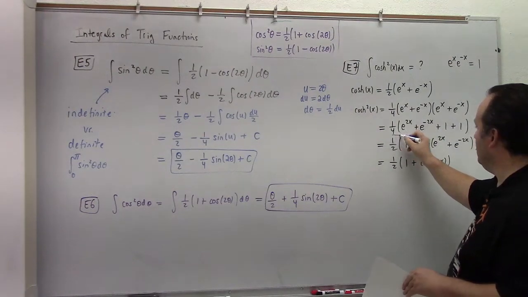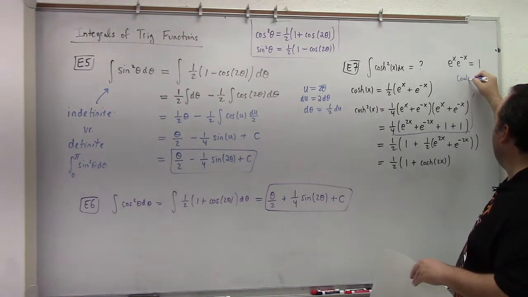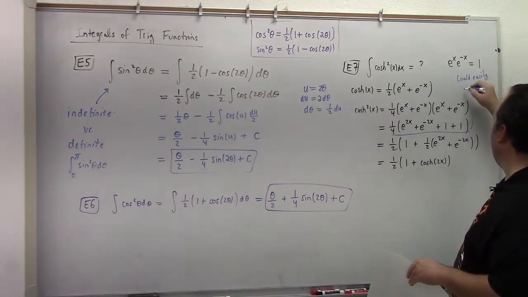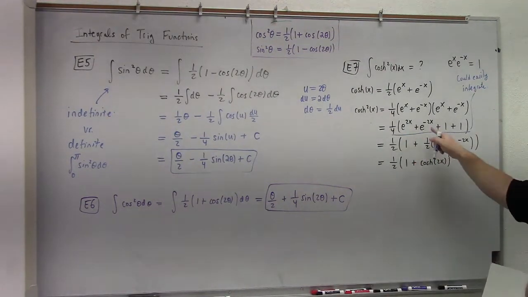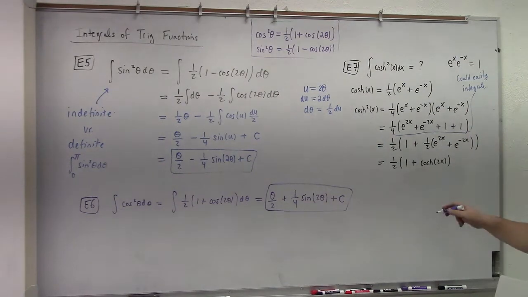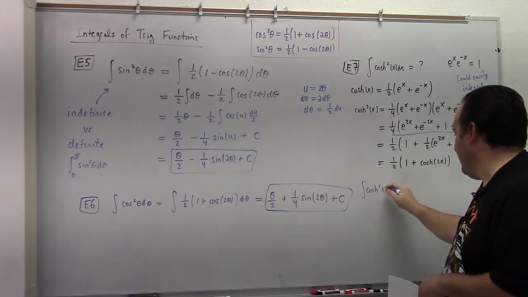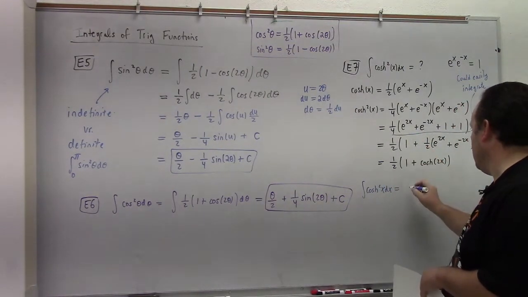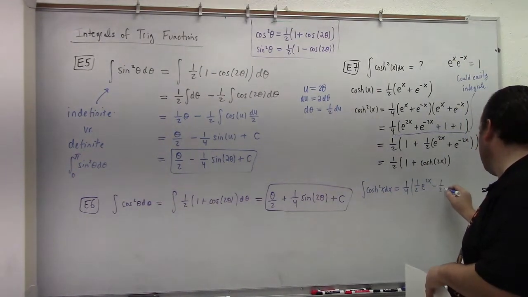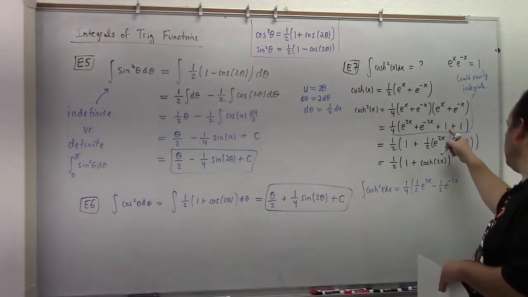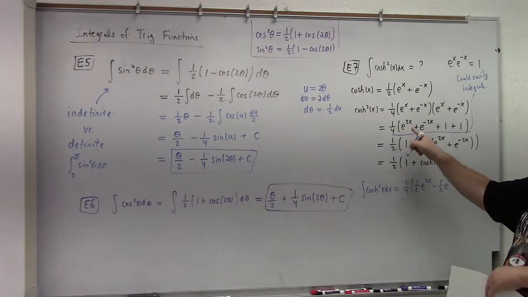Right here, this line right here, could easily integrate, right? You can integrate all of those things. The integral of cosh squared x dx is 1/4 times 1/2 e to the 2x minus 1/2 e to the minus 2x. And this gives me 2, so plus 2x plus a constant, if I just integrate these like that.